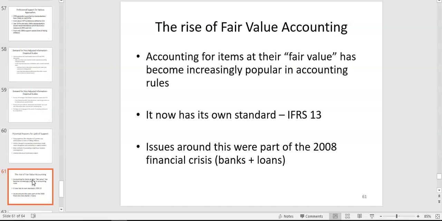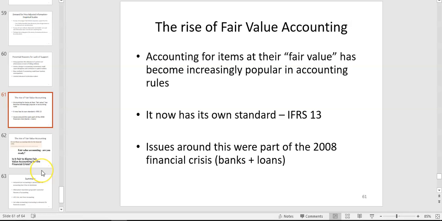So the big issue now is how the accounting standards are bringing in this concept of measuring particular assets and liabilities at fair value. They're not changing the overall historical cost accounting framework, but they're picking and mixing certain assets to measure at fair value, whether that's property, plant, and equipment, intangible assets, which we'll cover this year in IAS 38, or financial assets or financial liabilities such as loans and bond investments.